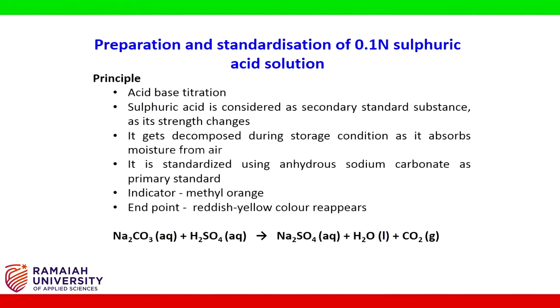Principle involved. It is based on acid-base titration. Sulfuric acid is considered as secondary standard substance. Acid strength changes. It gets decomposed during storage condition as it absorbs moisture from air. It is standardized using anhydrous sodium carbonate as primary standard. The indicator used is methyl orange and the end point is appearance of reddish yellow color.